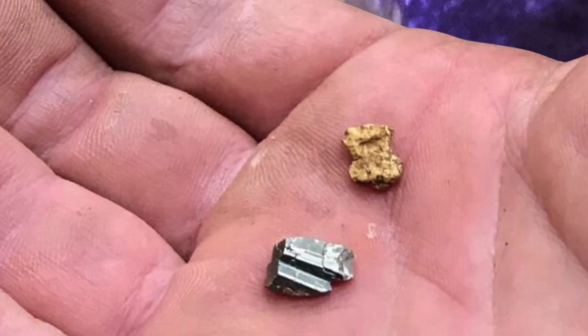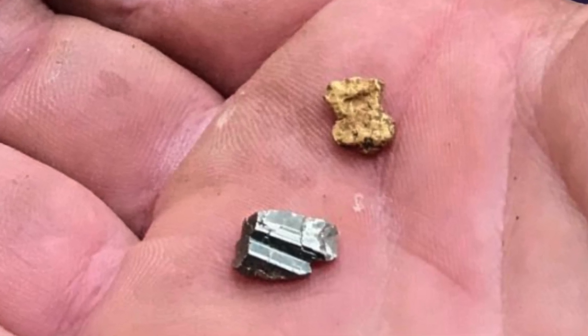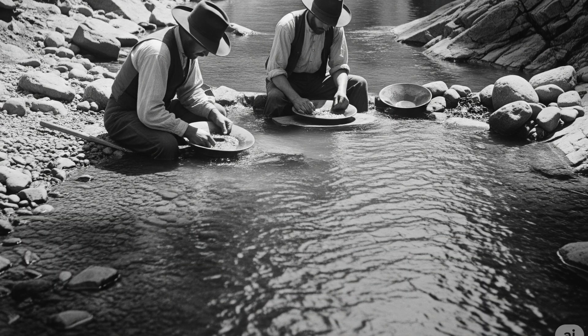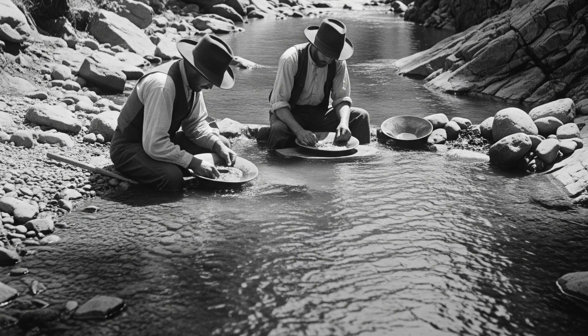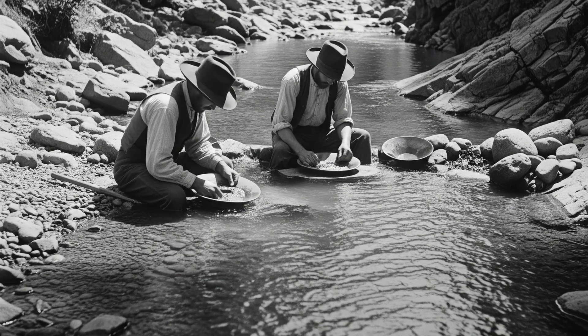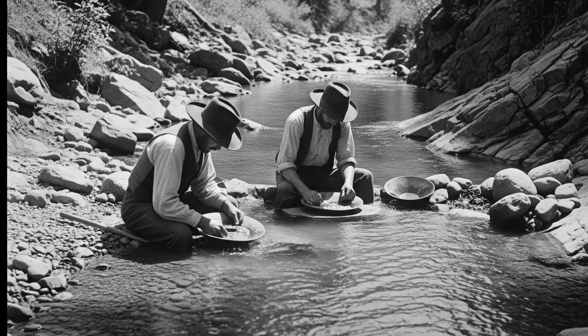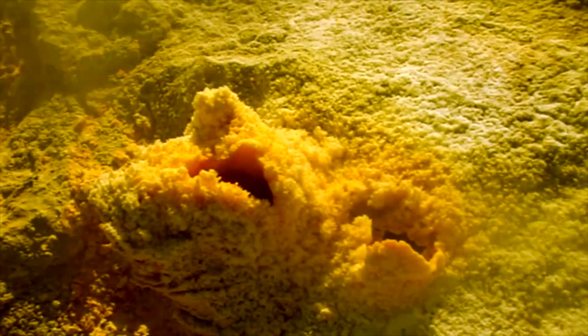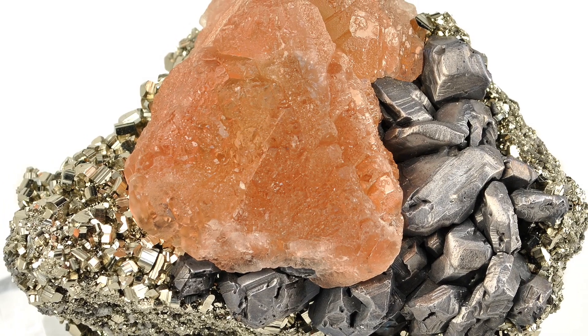Here's a look at a gold piece and a pyrite piece side by side. When they're side by side, you can tell the difference. While pyrite might have fooled many in the past, a few of these simple tests can quickly reveal its true identity. Despite not being precious like gold, pyrite is still valued in its own right. Historically, it was sometimes used as a source of sulfur for sulfuric acid production, and it's a popular specimen for collectors due to its beautiful appearance and crystal forms.